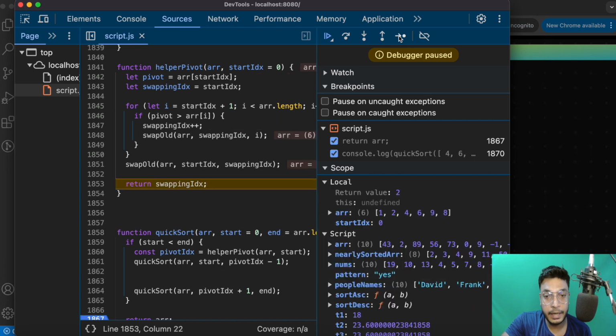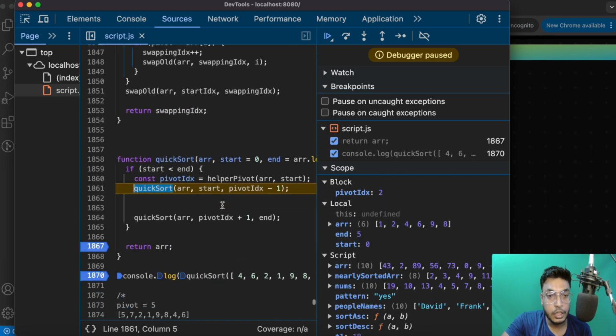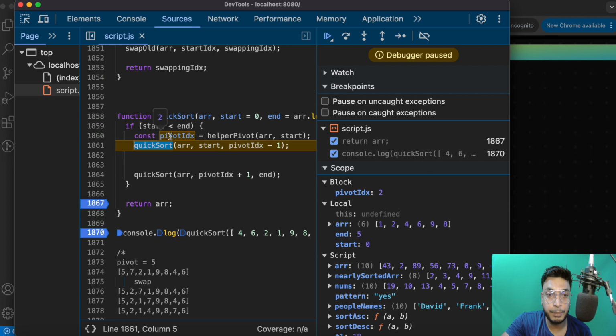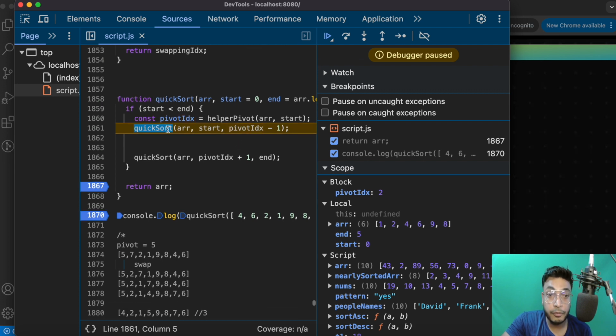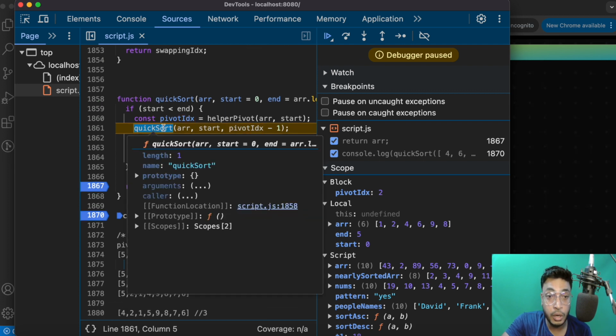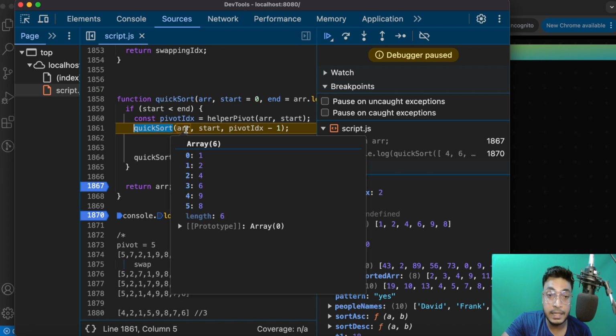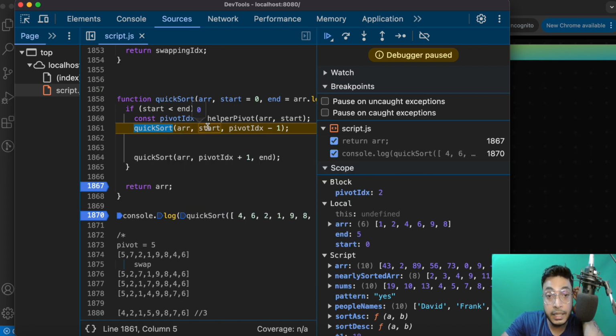So let's play it. Okay, so now since we have the pivot index here, what we are doing, we are again calling the quicksort, right? And here we are passing the array. Okay, and here the start index is obviously 0, and end index is pivot index minus 1, that means 2 minus 1. So 0, 1, 2, 2 minus 1, that means we are going to take these two elements now. And then we are going to call this quicksort with that array. Okay, so let's see how it goes.